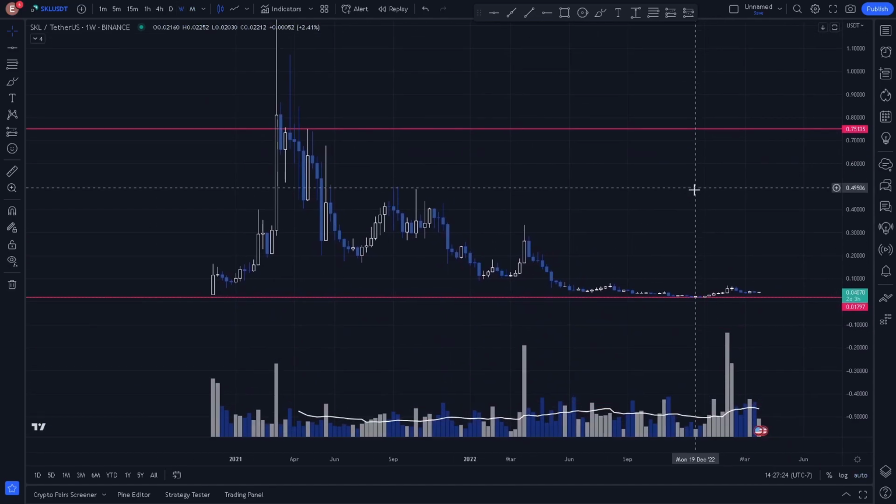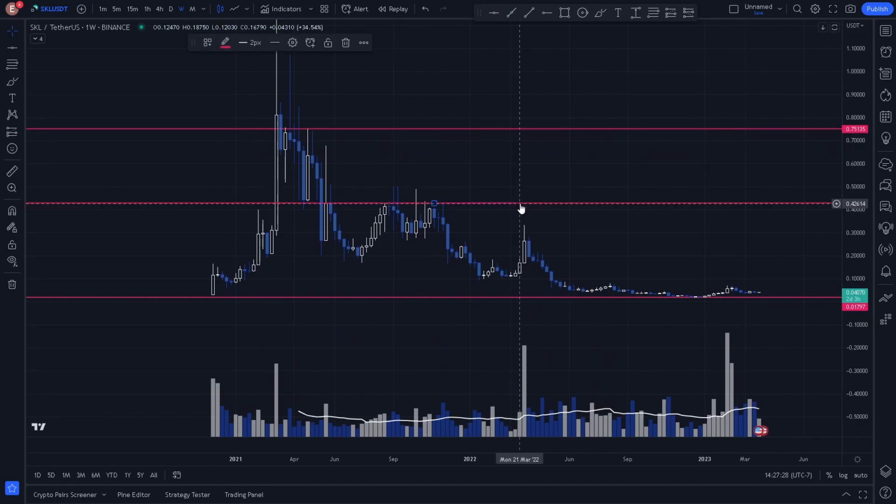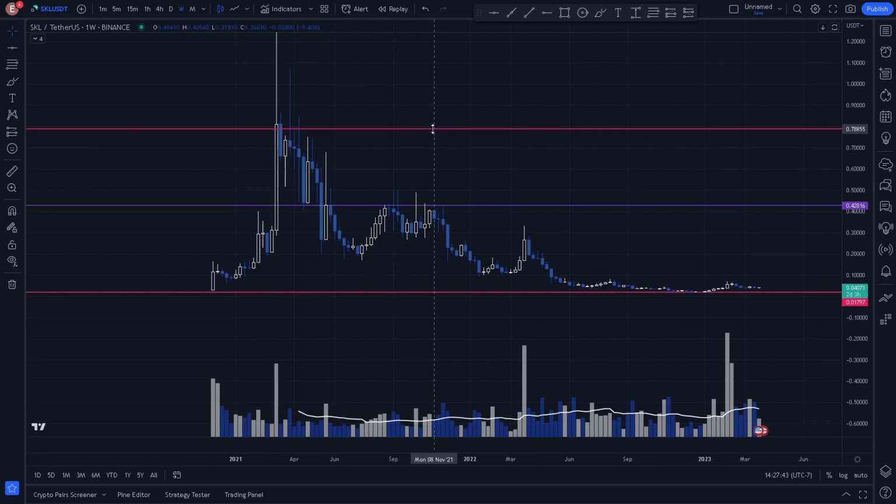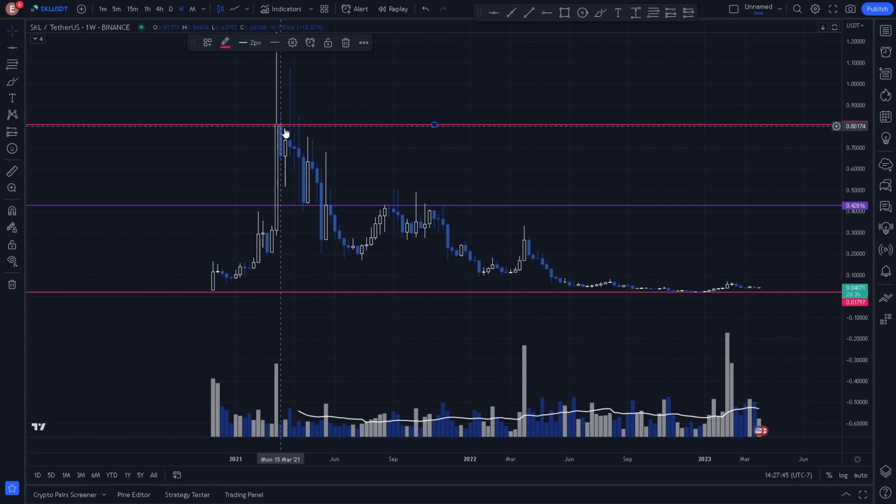Now, here in the weekly, what can we notice? Well, we can go ahead and plot a key level right here. Notice how we have a reaction acting as support and multiple reactions acting as resistance, making this a very key level. Now we can also go ahead and fine tune our monthly swing high to the candle body close here on the weekly, as we notice multiple reactions at the same key level.